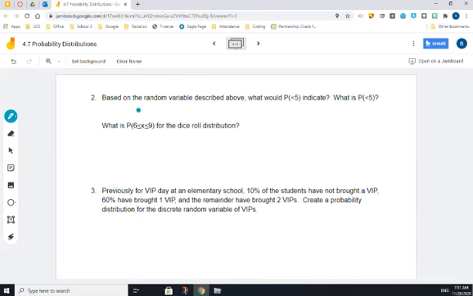Okay, we want to look now at probabilities off of these probability distributions. And so based on the random variable we've talked about, rolling dice and coming up with the sum, if you see this notation, what do you think that's going to indicate? Well, that's going to indicate the probability of getting a value less than 5. So the probability that the roll is less than, not less than or equal to, but just less than 5.